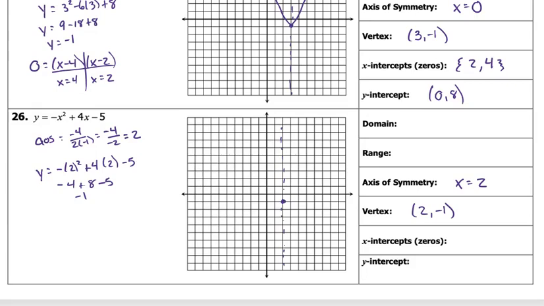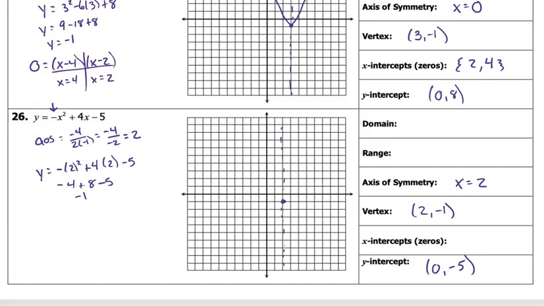And, well, I know when I look at this problem, see the negative in front of the A? I know that it opens down. And I probably could figure that out using the y-intercept. So let's go look at the y-intercept. Remember, I'd put 0 in for x, which would just leave me with the -5. So 0, -5 is my y-intercept.